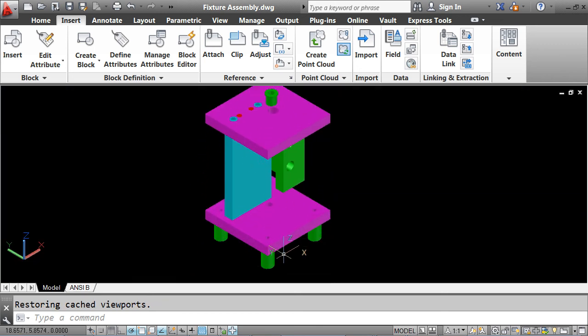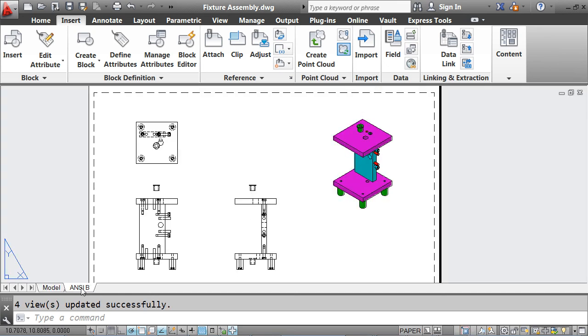Let's do it one more time. I'm going to go in and erase this part right here. When I go into my drawing, now you can see how the part has changed. So not only can we add, we can always subtract from the model, which changes the drawing views. What a great technique.